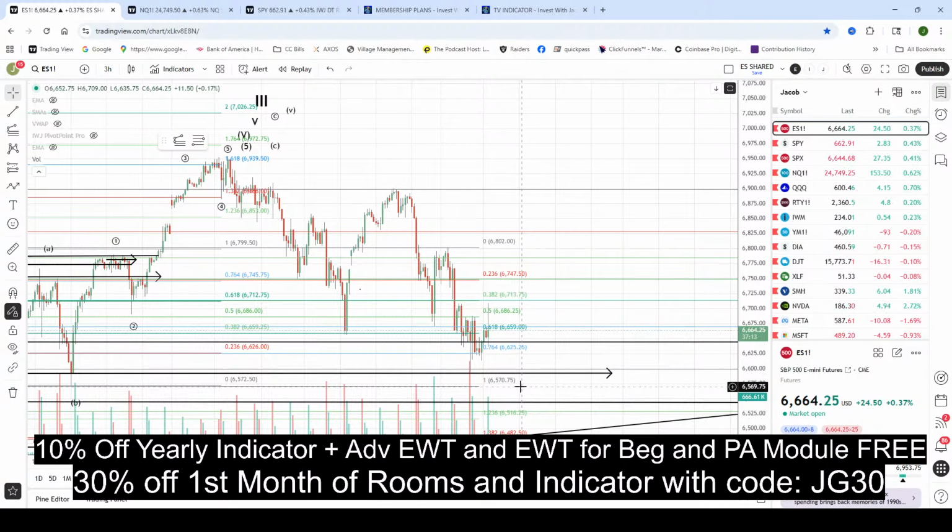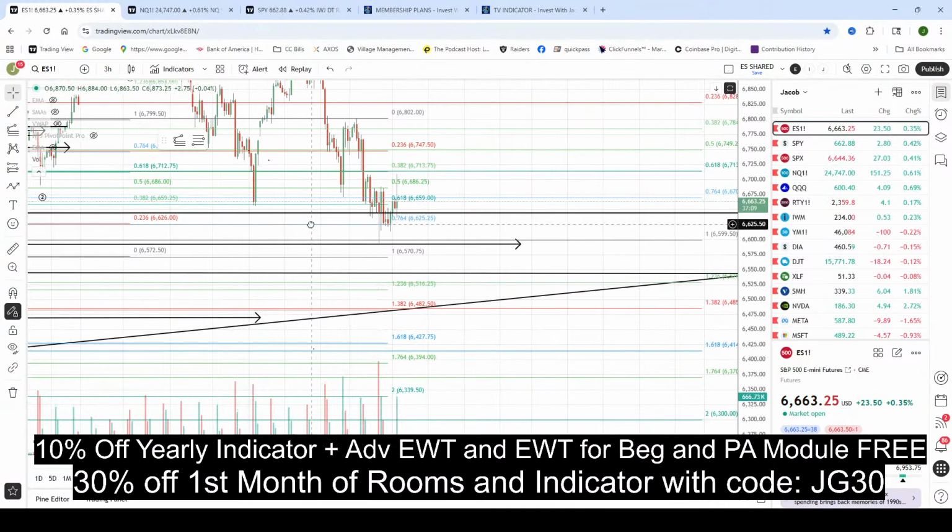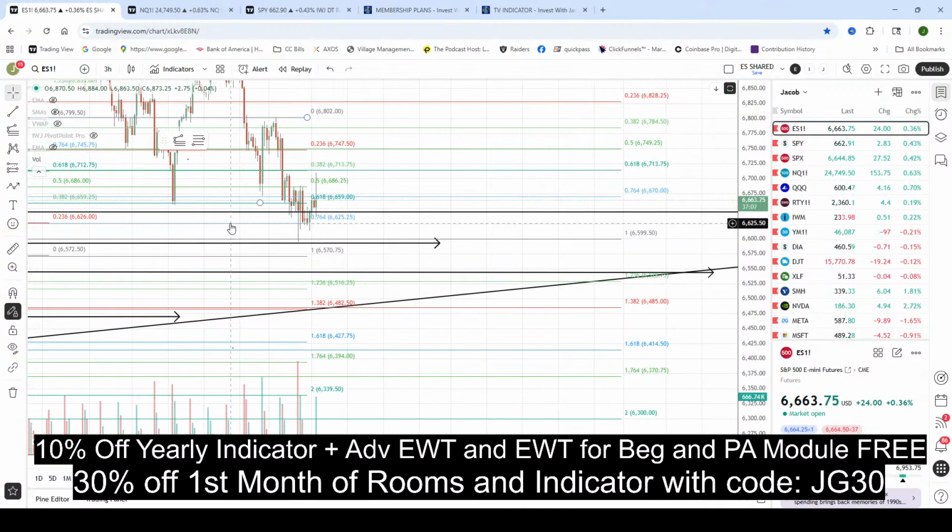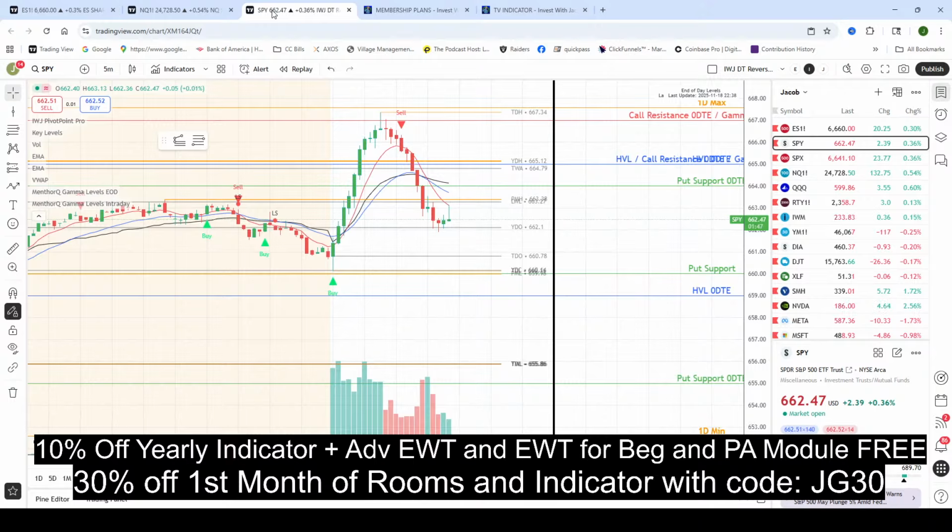the 21 weekly moving average. And what I will say is, as long as we're below this high right here, 6709, the bears are in control of the market. We get it back above this high, and the bulls have a chance to either give us a B wave back up or all time highs, and I would favor all time highs personally. But as long as we're below 6713, the bears are still in control.